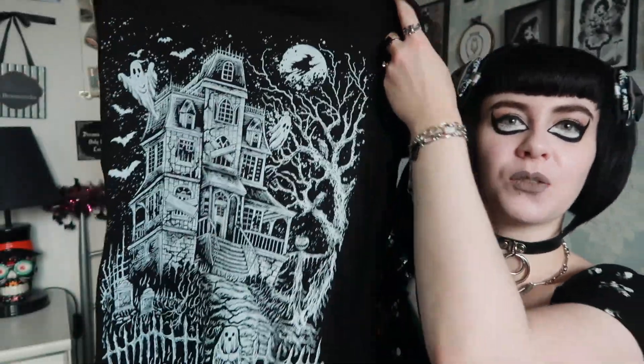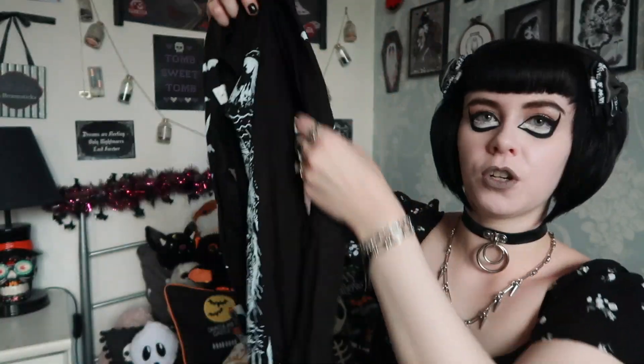I just love these long sleeve tops — I either tuck them into a skirt, which I did with a Krampus top and a tartan skirt that looked really cool for Christmas, or I just wear them with leggings. They're long enough for that too. But I'll show you the design now. This is a full-on print. You've got the bats down the arms, and on the back it says Vampire Freaks in dripping writing, which I really like — not many companies put detail on the back.